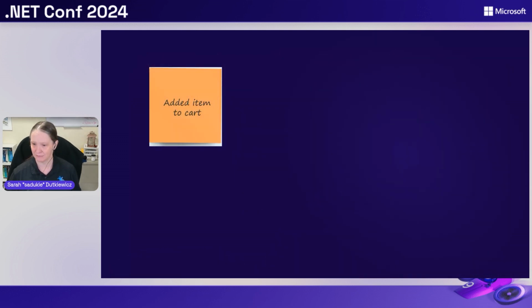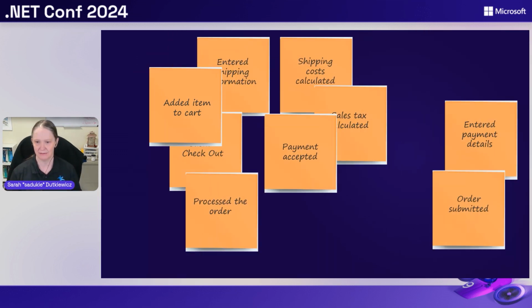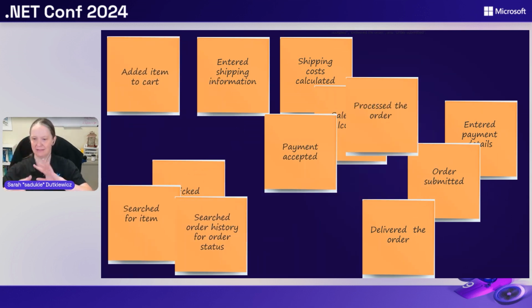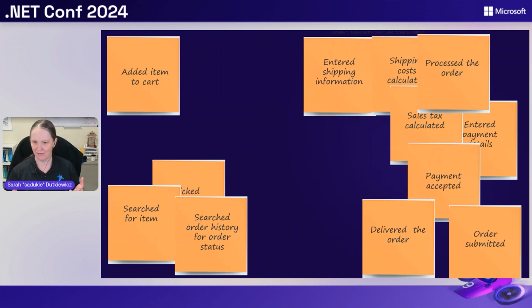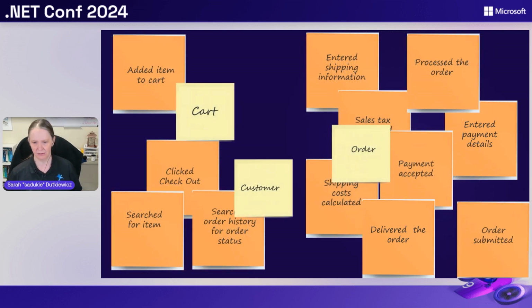All right, so what does event storming look like? This is an example I use with e-commerce. So you can see all these different sticky notes that are flying in. This is the storm part of event storming. Typically, there are duplicates. I took the duplicates out on this just for the sake of time. But once you have the storm, then you need to start sorting through where are the related events and how do they make sense together. So then once you have those sorted out, then we could start bringing in aggregates. And so we can say, okay, this looks like we have a cart group, a customer group, an order group. And this is just kind of starting here.